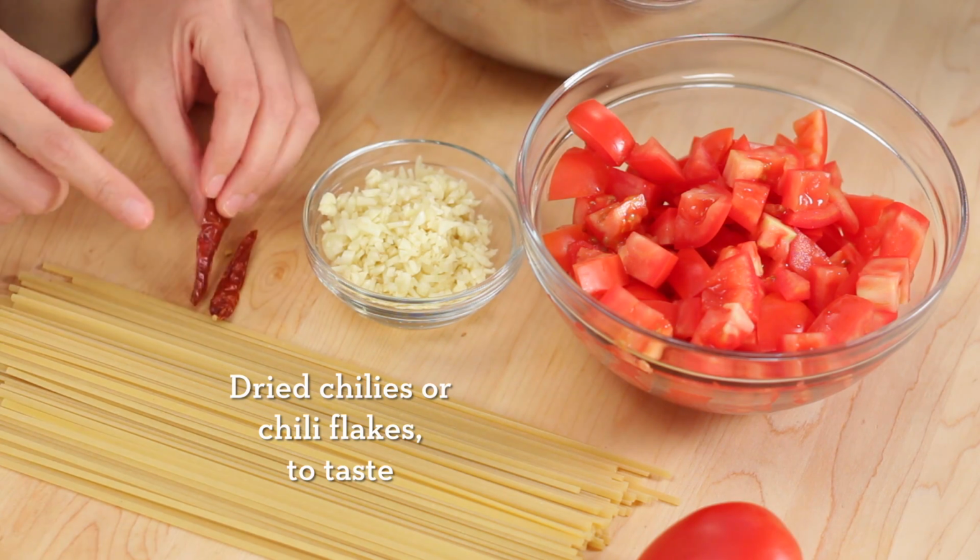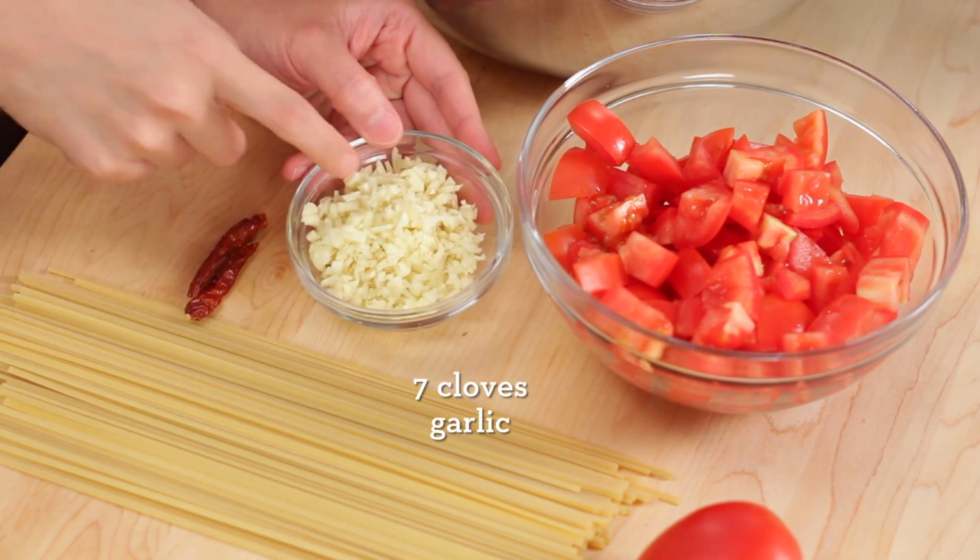All right, let's take a look at the ingredients. I've got some dried chilies. You can also just use chili flakes. It just happens to be what I have. A ton of garlic, finely chopped, and this is a garlicky sauce. So if you're a garlic lover, yay.